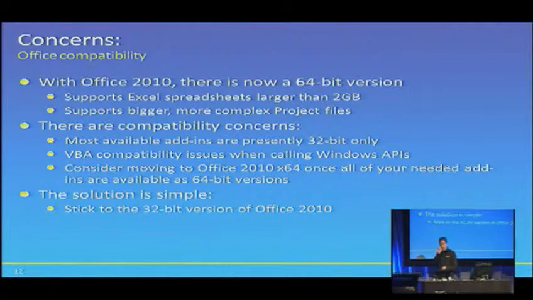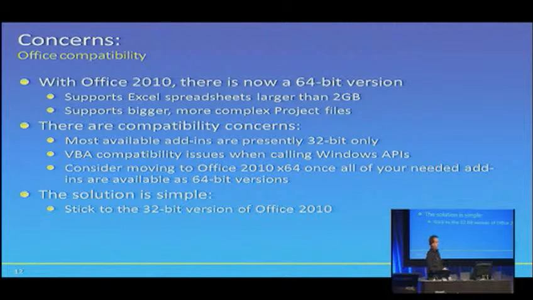There are also challenges around macro code that talks to the Windows APIs. So if you've got some fancy VBA code in your spreadsheet that uses a Declare statement to say, I want to call this Windows API, to pop up a dialog, or who knows for what purpose you might want to do that, those will have issues on the 64-bit OS because they may need adjustments for the 64-bit APIs.